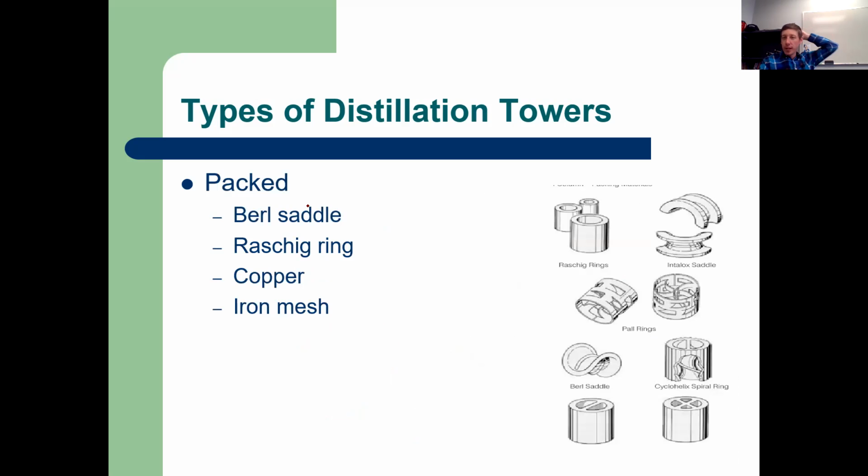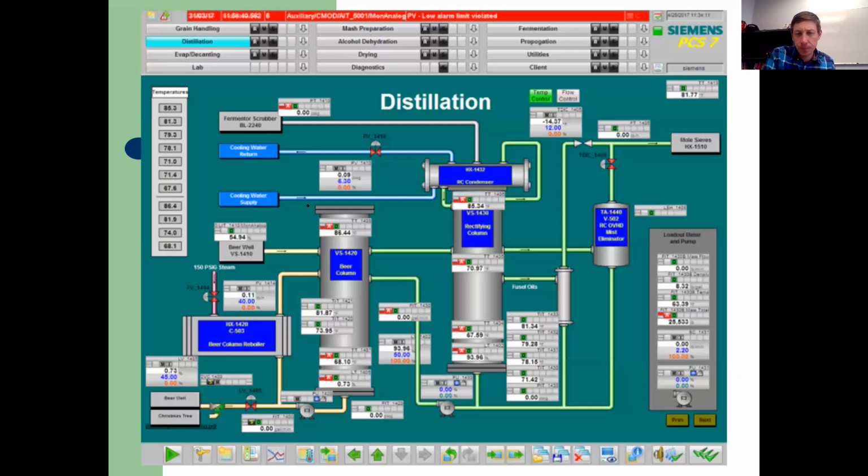In addition to trays, we also have packed columns, and we can have a combination of tray and packed columns as well. The whole purpose of either a tray or packing material is to slow that vapor down from going up too fast and to slow that liquid down from just falling straight down the column. Okay? We want the vapors to go up, but we need to be able to control it so it doesn't just go straight to the top of the column right away. And we want that liquid to fall down, but we want to control it so it just doesn't drop to the very bottom of the column right away.